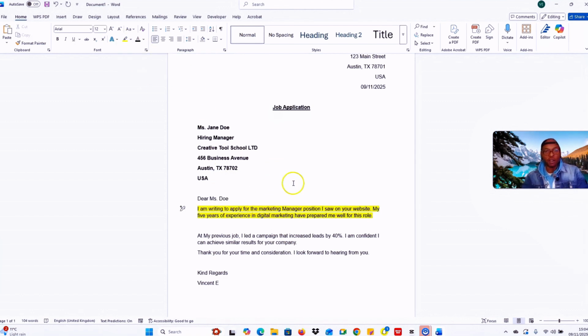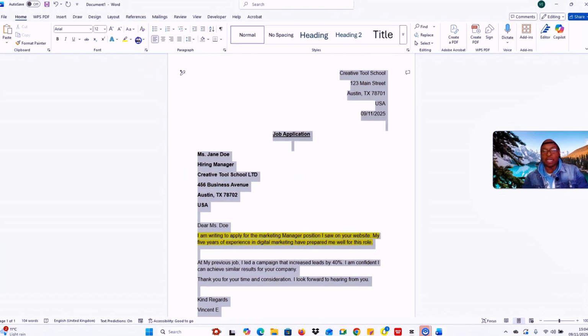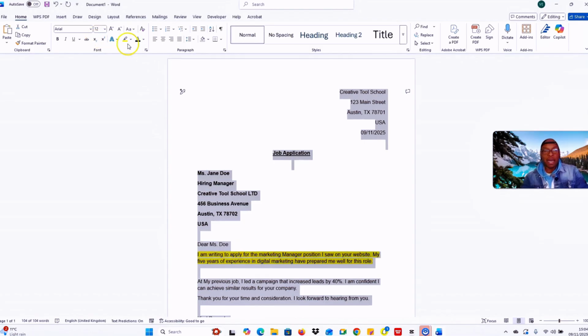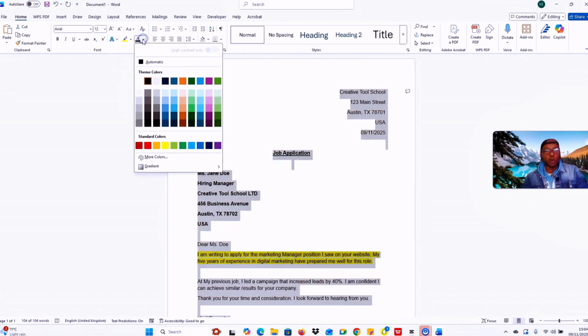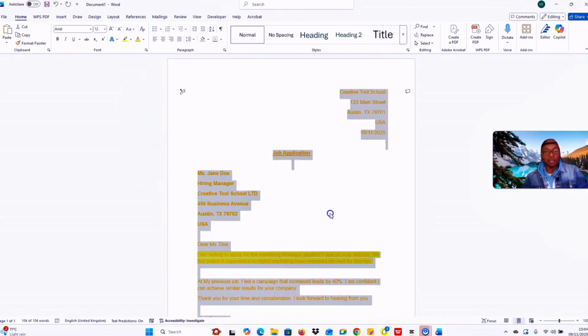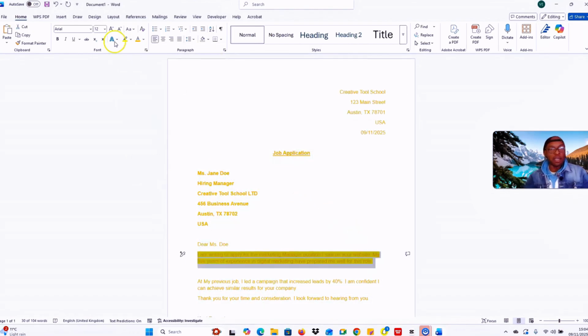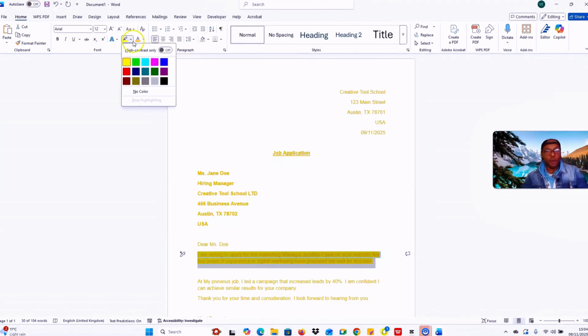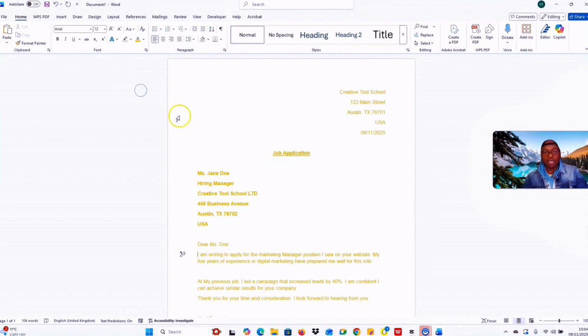Let's say you want it to be yellow, and you can see that this area is now yellow. If you want to make all of the letter the same color, you copy all and go on top to font color and select the color you want. Make it yellow. You can see this color is text highlight color. So if you want to remove text highlight, then you select remove it.